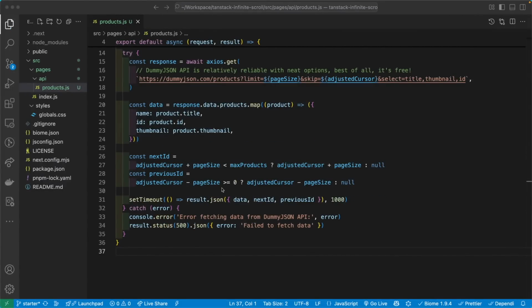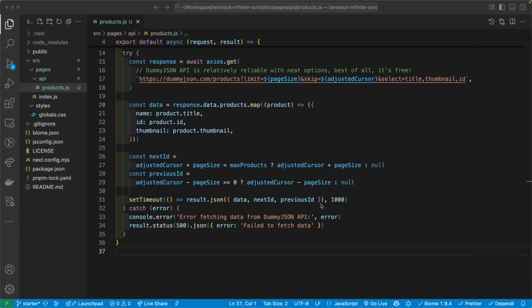And then I wrapped the results.json call on line 31 with a set timeout of 1 second so that we can actually see the intersection observer library doing its work. Otherwise, it's just way too seamless. When it crosses the threshold, it handles that so elegantly that we won't see much of a change.